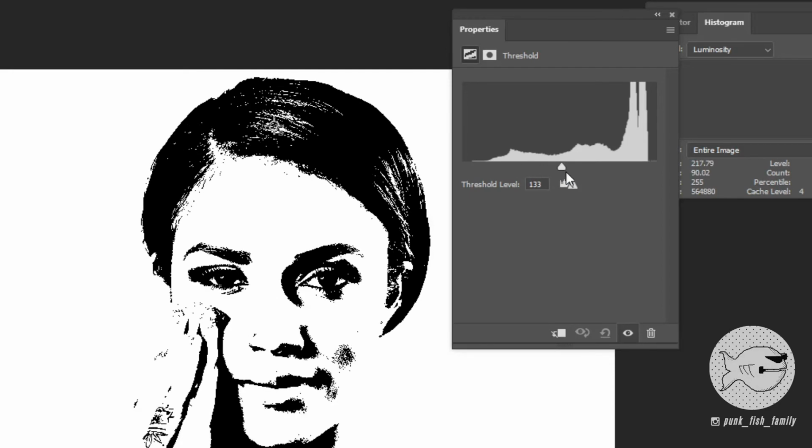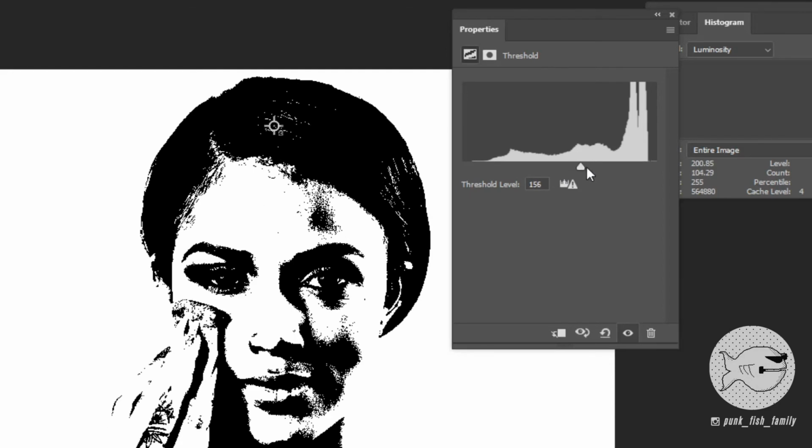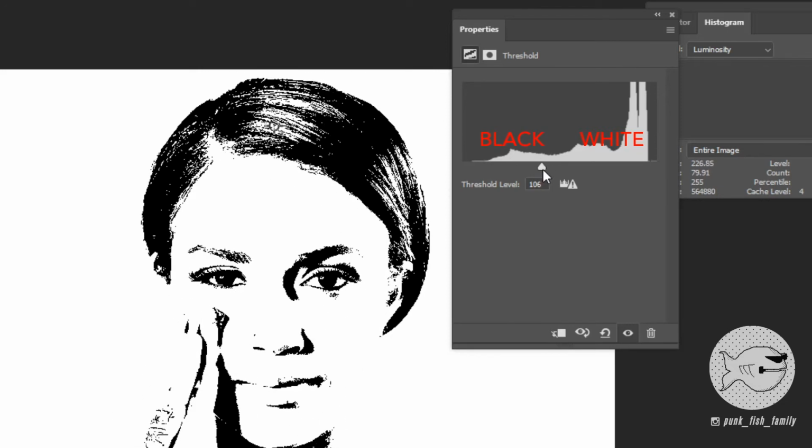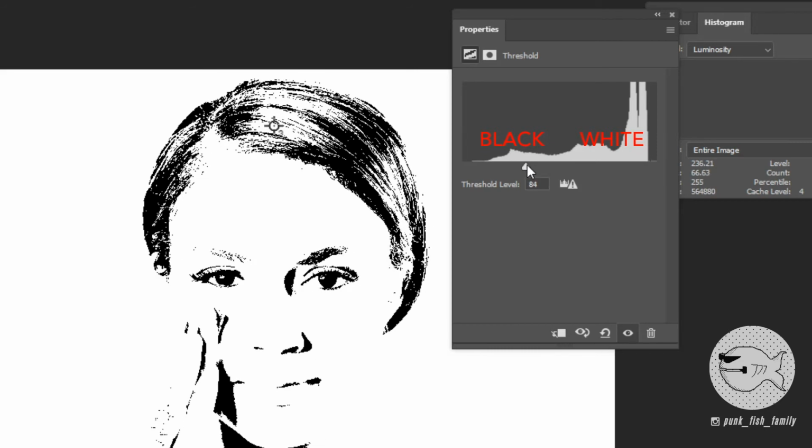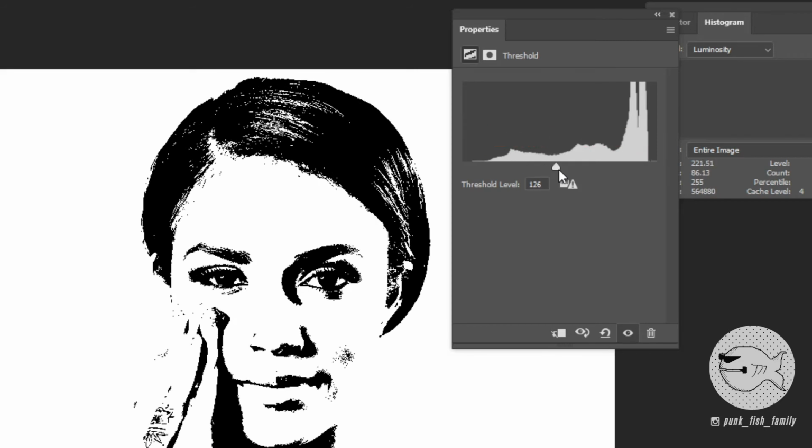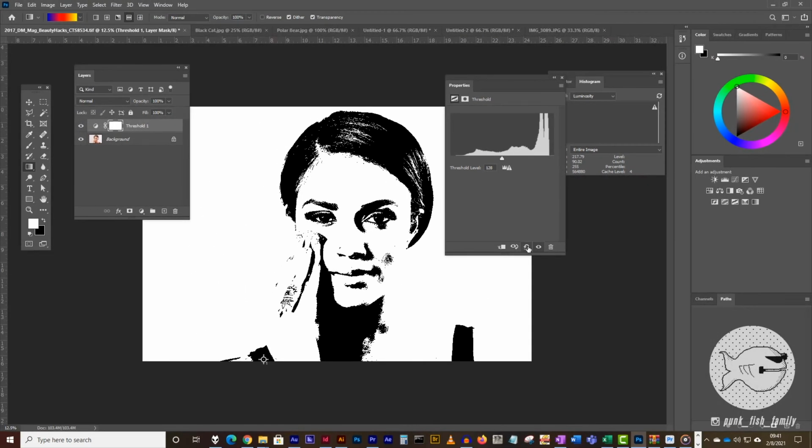And wherever I place this point on the slider, it says from this point over here is white, and from this point to the left is black. So I'm just going to move it left and right, and we can bring out some more detail of her face and then lose other detail as well. And we're going to use this when we do our color balance using the curves tool in a moment, but I wanted you to be aware of how this all works. All right, I'm just going to reset that as well.